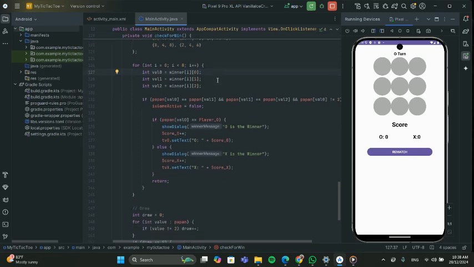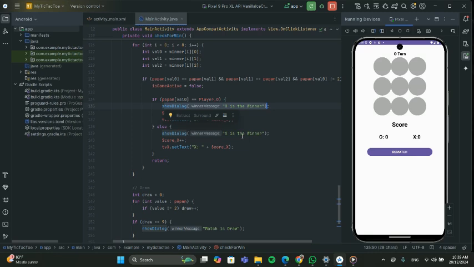If a player wins, it will show a dialog saying which player is the winner.